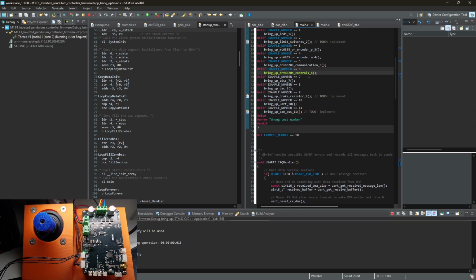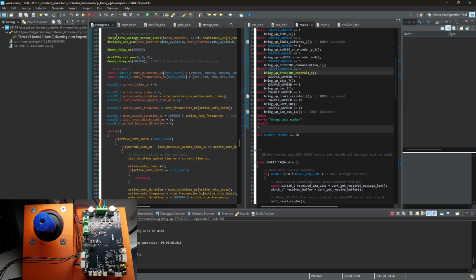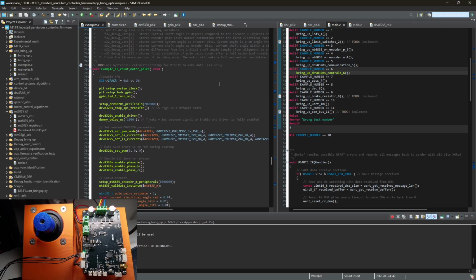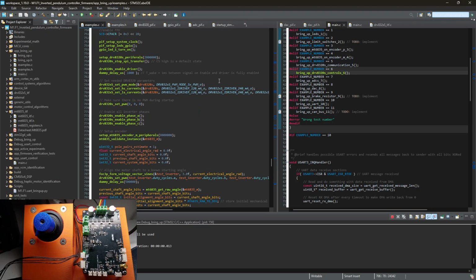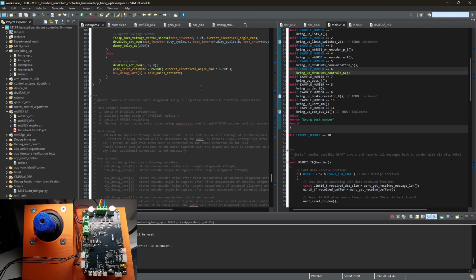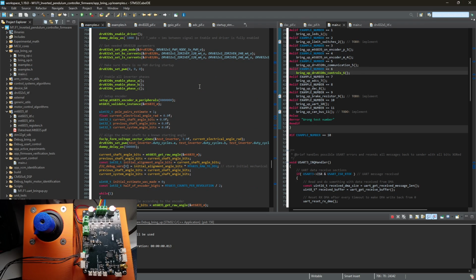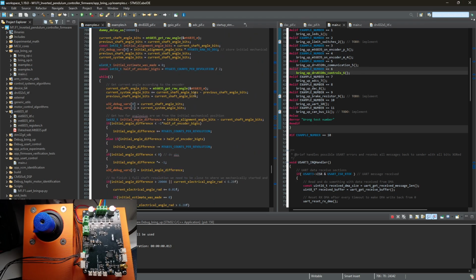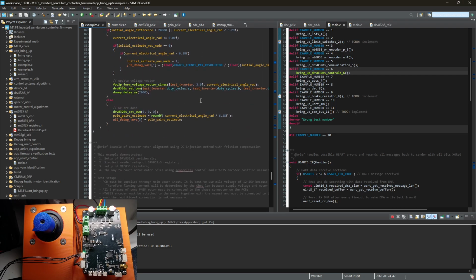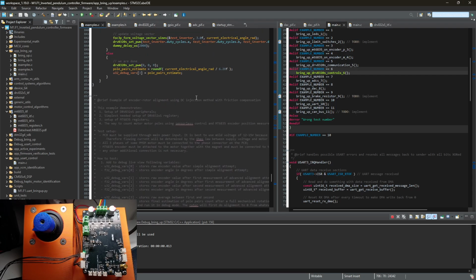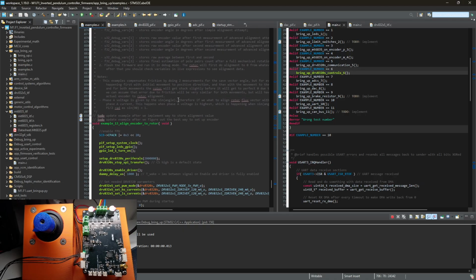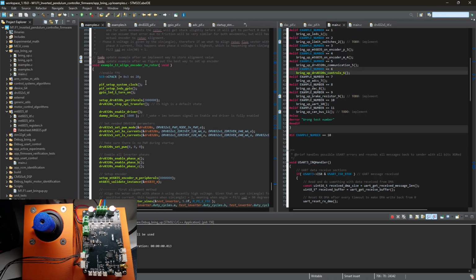All right, let's see what else we have in our examples. Count poles. This is also a very useful example because we do need to know how many poles on the motor we have. And if we don't have documentation, we can actually count it by using our hardware. But I will need to reread this code later. What else? Align encoder to motor.